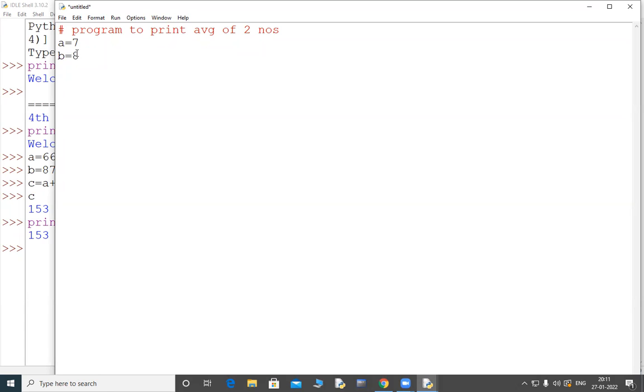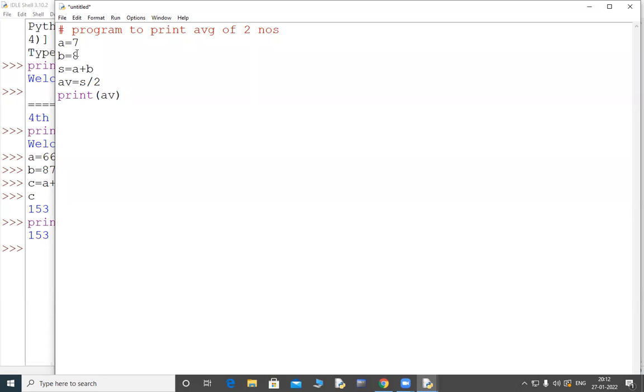So you can find the average: first you find the sum, and then you find the average like this, right? And then you can print the average. A simple program, just to see how things go in Python. You're already aware of all these statements. You've worked with them in C++ and in C. So you just need to see how it works in Python.